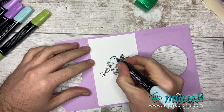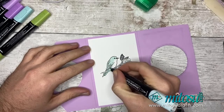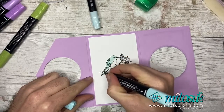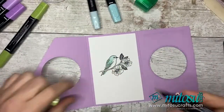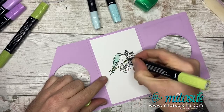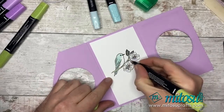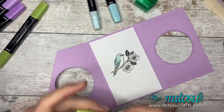So I'm just going to do some basic ink blending here. That one, and then we'll just use the dark just to flick a few extra lines into there. So very, very basic. And then I'm going to grab my granny apple green and we're going to colour the branch in. See, if you've got more time, you can spend a bit more time with this colouring and really make the bird perfect. Okay, so that's that one.